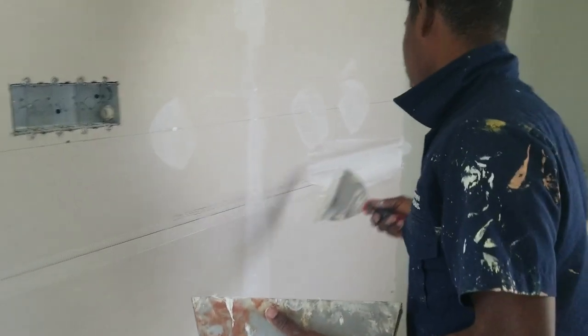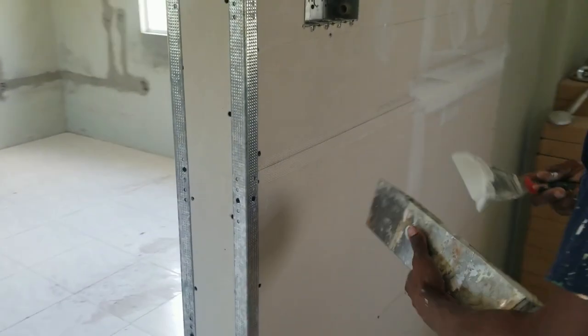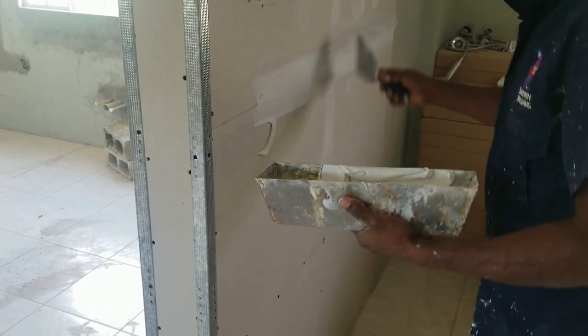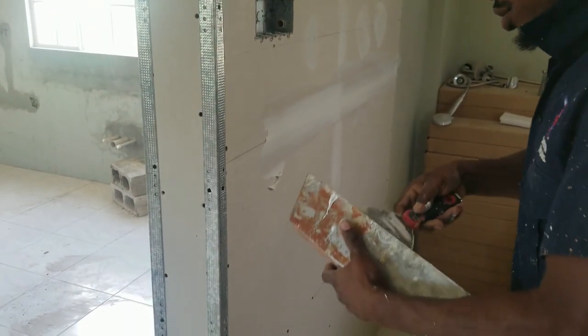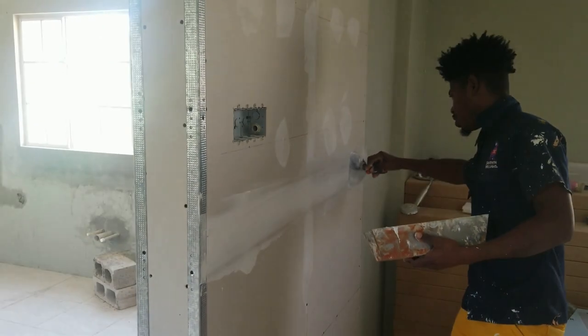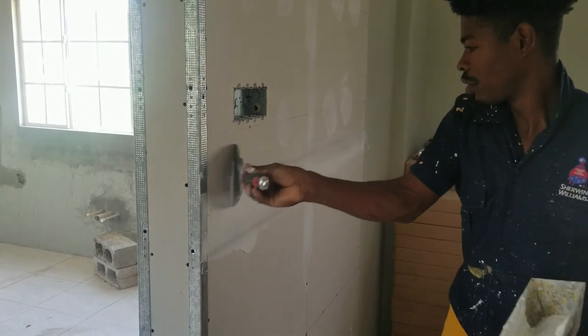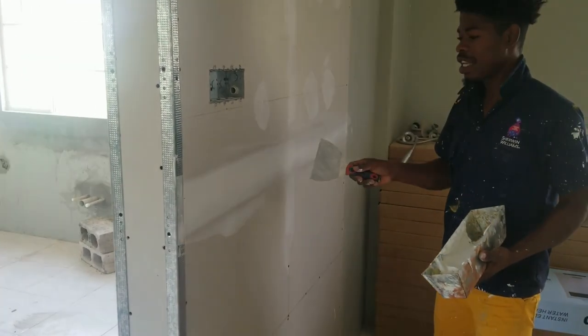We are trying to cover it here. And some people are fancy. This is how it looks, you know, cover the tape right there. So when this dries, later I'll come back and put another coat, you understand? So this is how we do my tape and plaster drywall. Most of you guys out there who are more fancy, if I don't do something right, you can let me know.